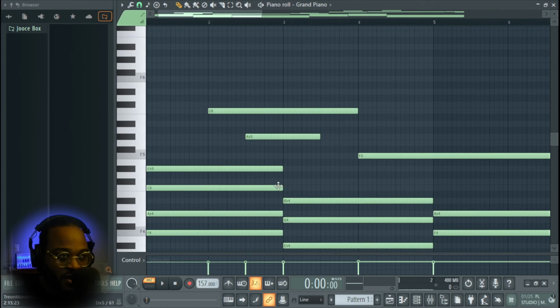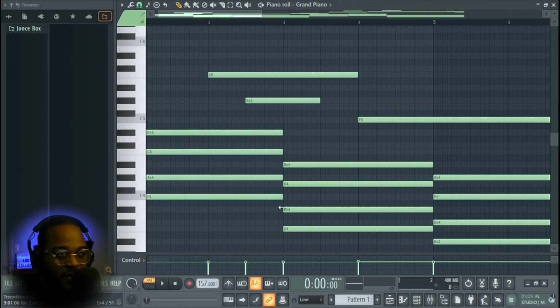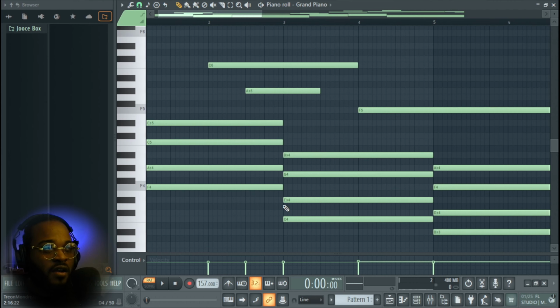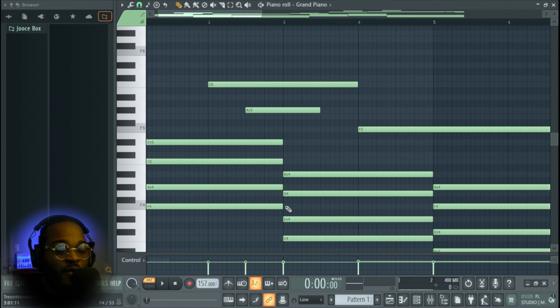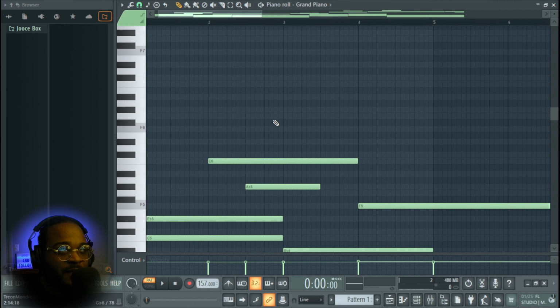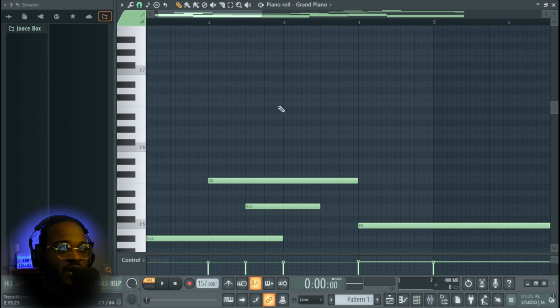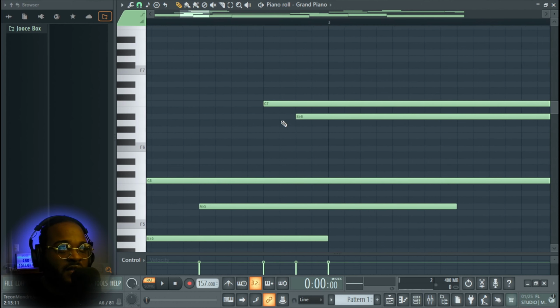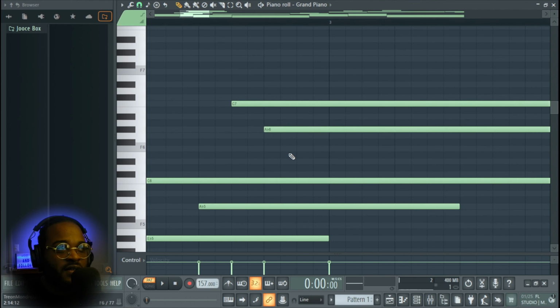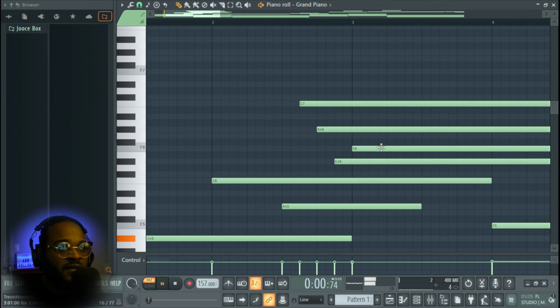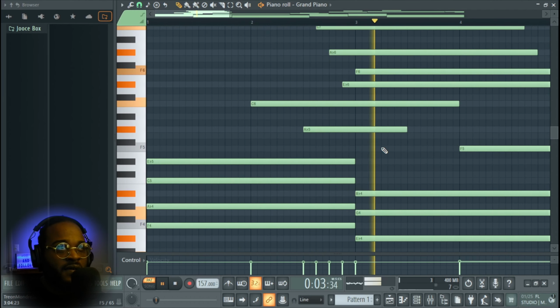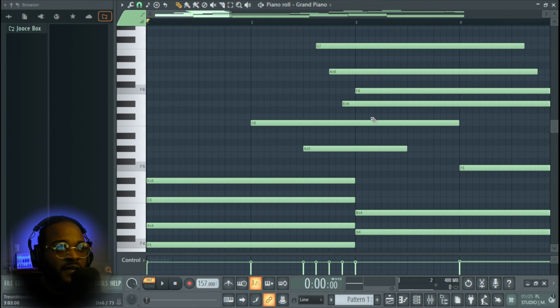And remember, we're using notes that are already here. So let's try and figure out what notes. I'm thinking something like a scale run. We'll go down. We are in F minor. So let's think of something to go down. We'll start on the C. Let's go something like this.